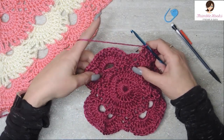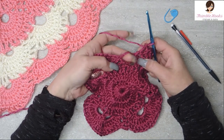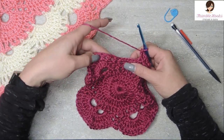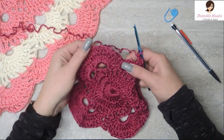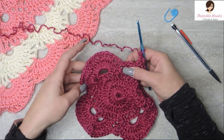So now we're going to jump over here. We're going to cross over this whole chain 3 space. Normally we work into this. We're not going to anymore. We're going to run over, or jump all the way over, to our very first double crochet in the next fan, and double crochet all the way around.